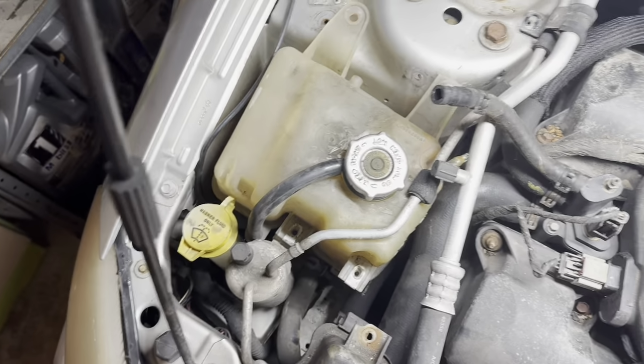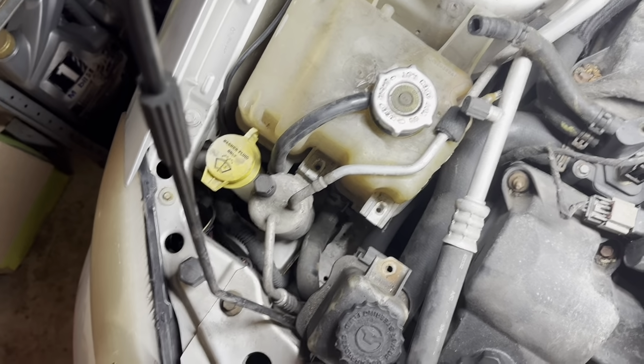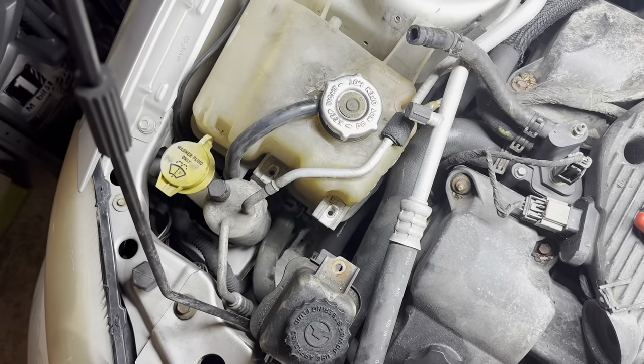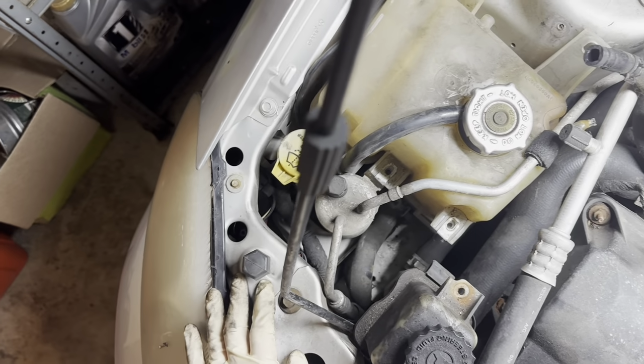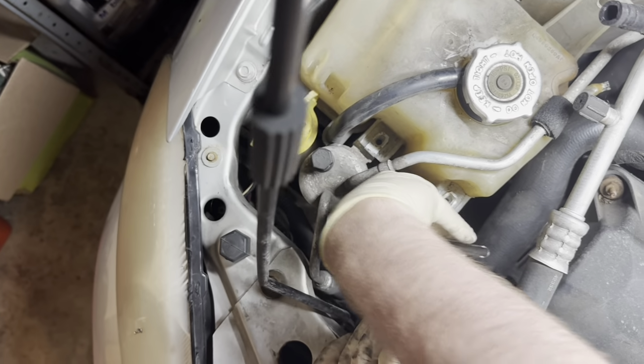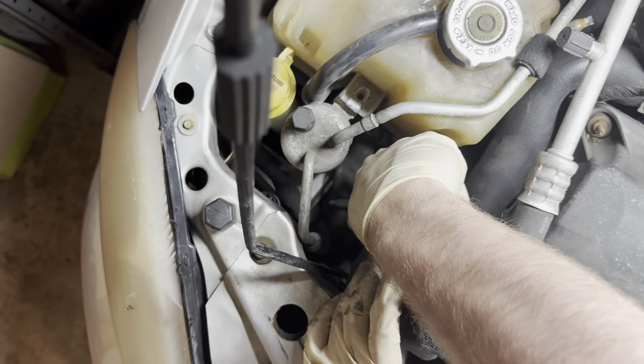So for some reason, because of the design of this cooling system, this jug is not emptying with the rest of the system. So in the interest of saving time and not making a mess, I'm gonna clamp off this big hose down there and disconnect that clamp that's holding the hose onto the jug. Don't crack a thunder there, it's not my stomach, I promise. So we're gonna go ahead and clamp this hose.